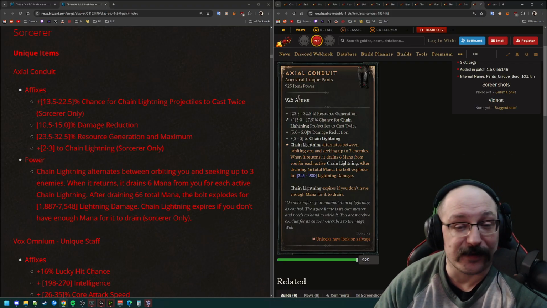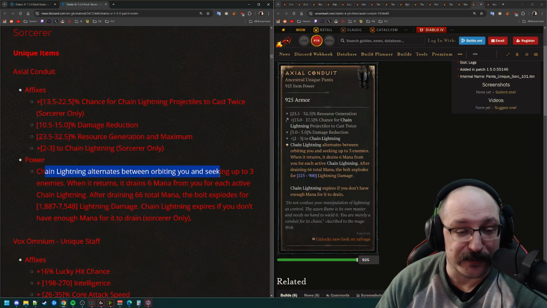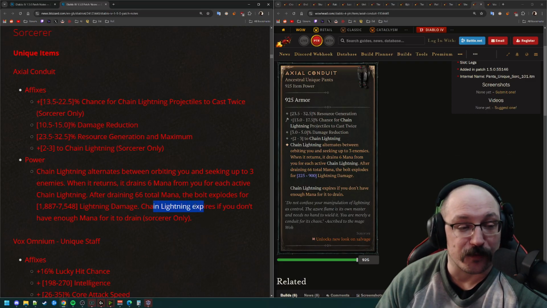So first off, let's read this part. Lightning chain alternates between orbiting you and seeking up to 3 enemies. That's the same. When it returns, it drains 6 mana from you for each active chain lightning. After draining 66 total mana, it explodes and expires if you don't have enough mana for the drain. So the power has remained the same, but I'm seeing some changes in the affixes.